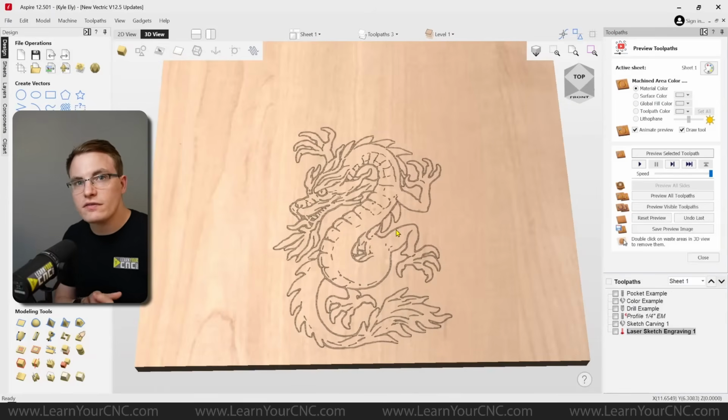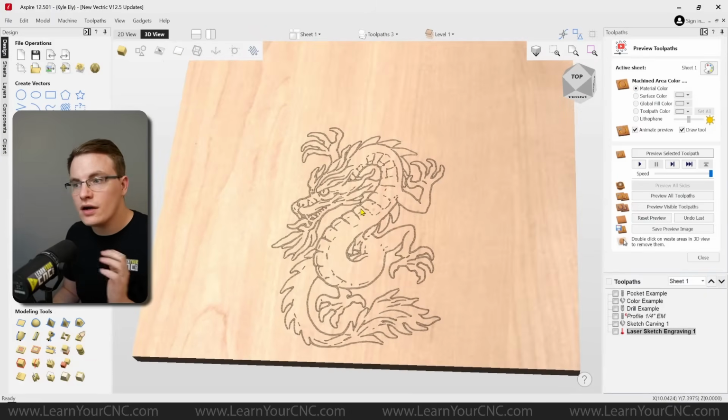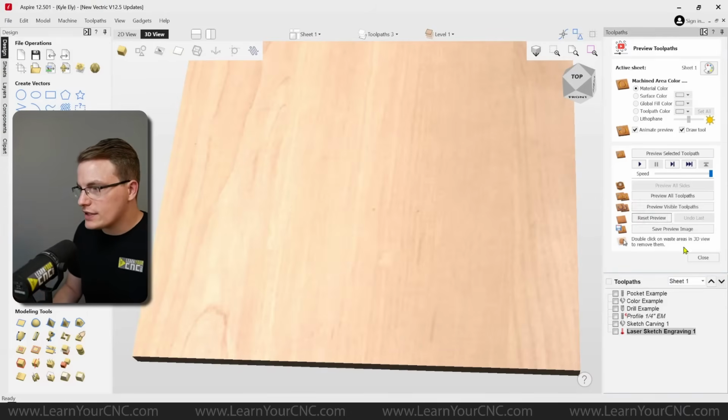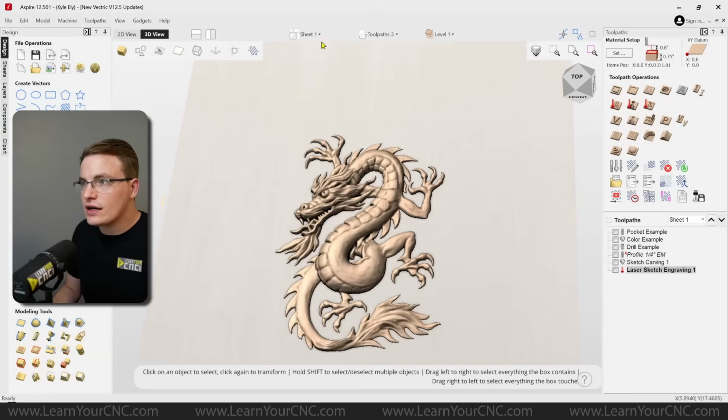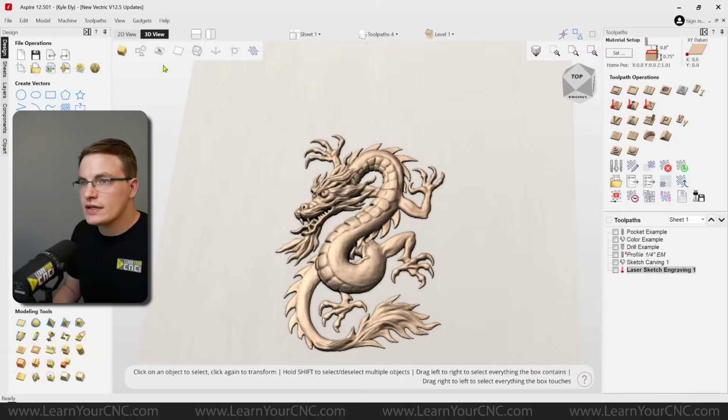So for those of you that have lasers, this is going to be a really cool update for you guys to be able to quickly engrave something with a lot of detail without taking the long time it would take to 3D carve this. So just another option you can provide people if you want to do different types of signs for different clients or different customers, or even for yourself. All right, so that is one of the new updates on the laser toolpath that has been added. Let's take a look at our next update.